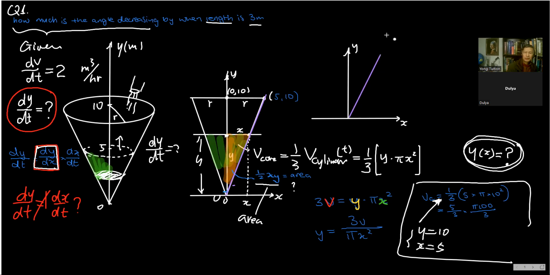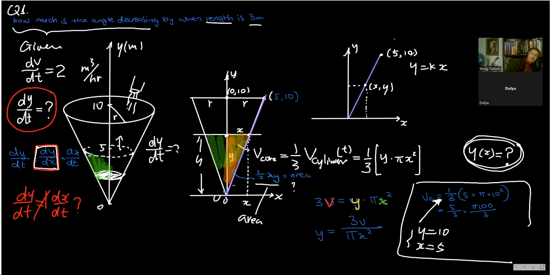So how do we describe this straight line? This is y. At any position, x and y are proportional. So what is the slope? Y equals k times x, right? Do you agree? And they give you a special number here, that is 5 and 10, right? Can you solve this puzzle now?